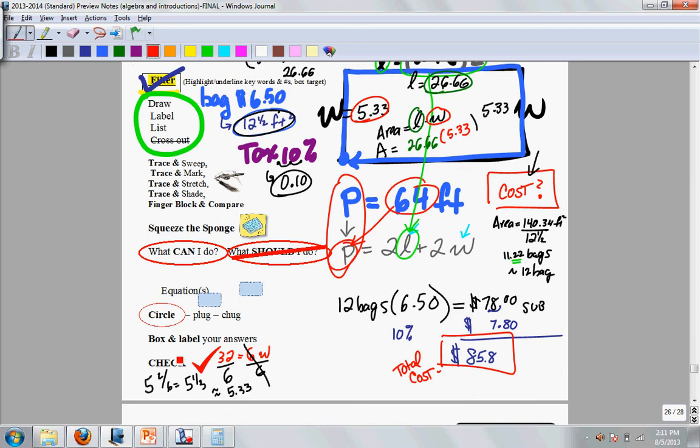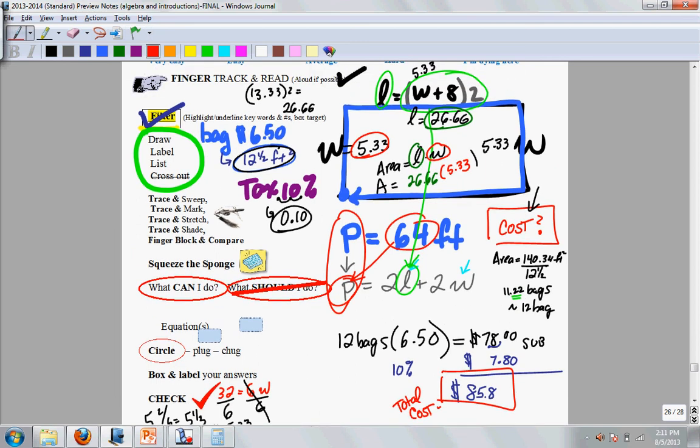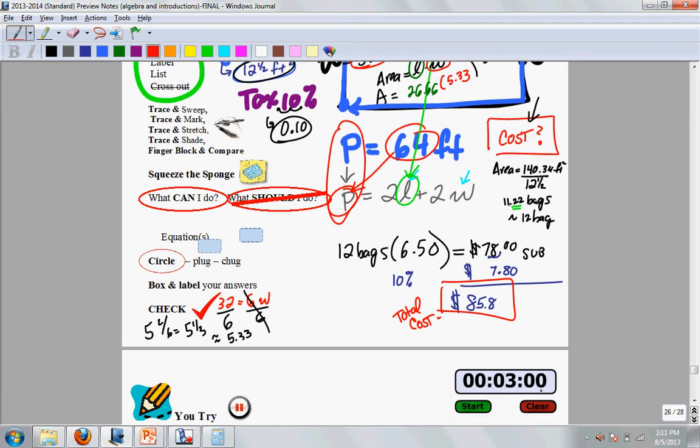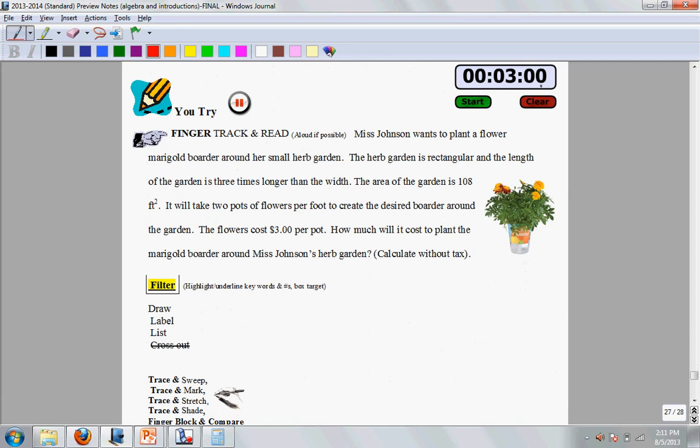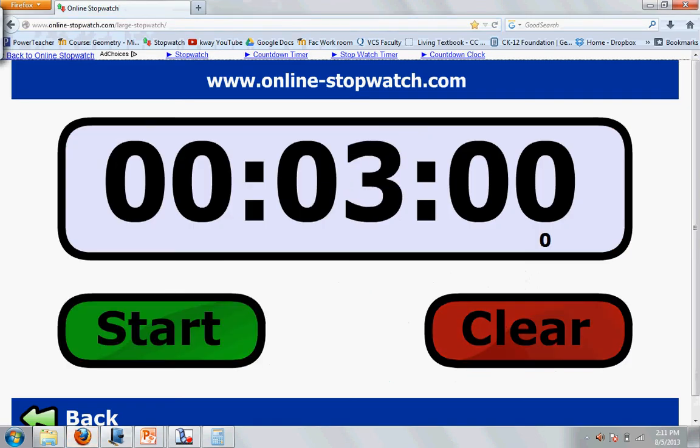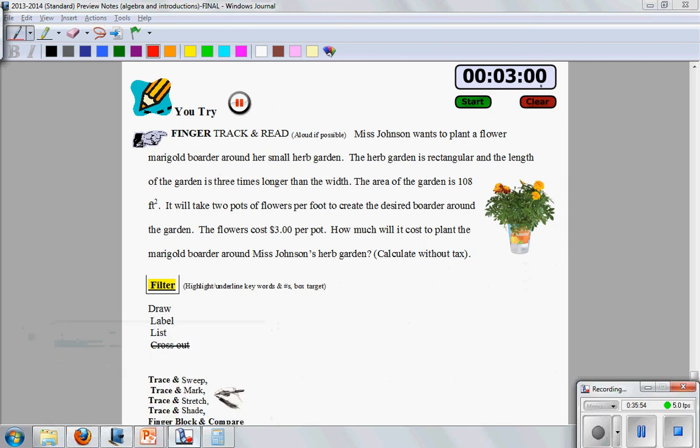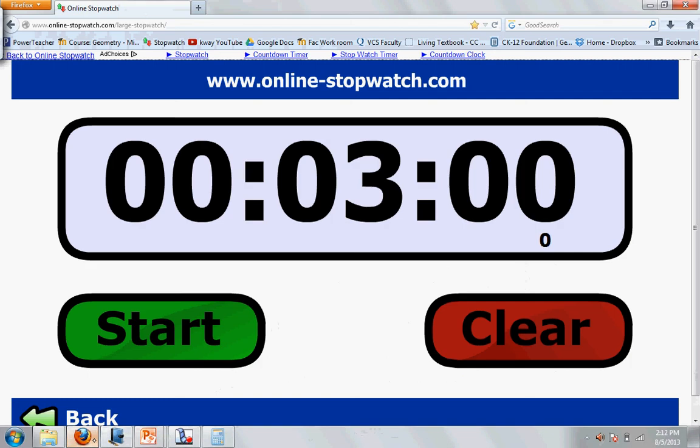So we box, and then you just ask yourself realistically, does this sound realistic? Now, if you did your math wrong and you end up with something like $8,500 just to put in a cement patio, it's helpful just to kind of step back and say, hey, is this realistic? So what I'm going to do now is I'm going to put that 3-minute timer on again, and I'd like you to take a shot at this problem, and then I'll go over it. So you try this one on your own. Go.